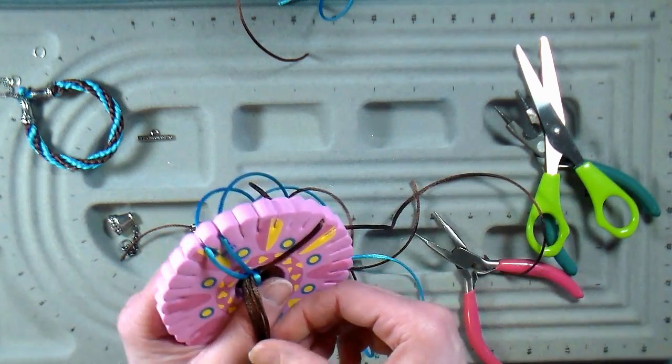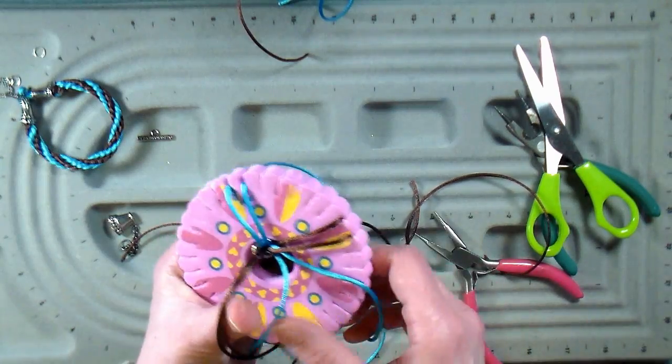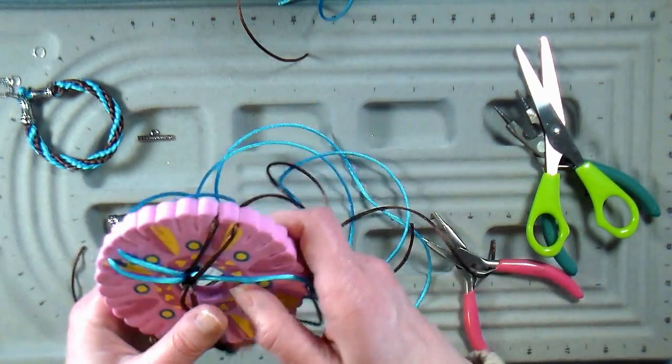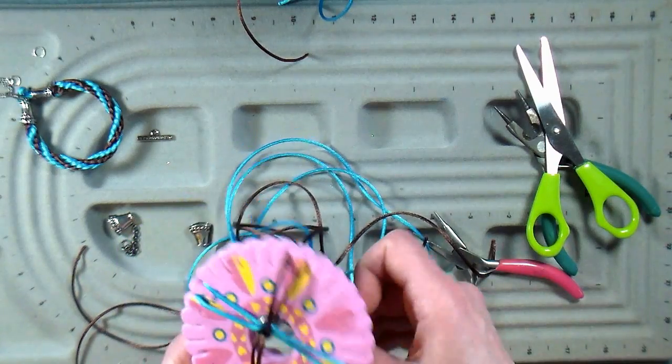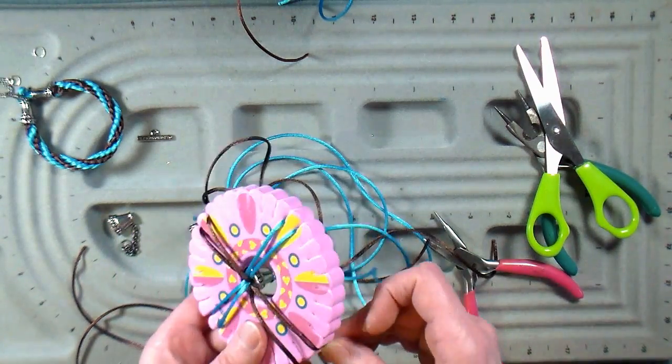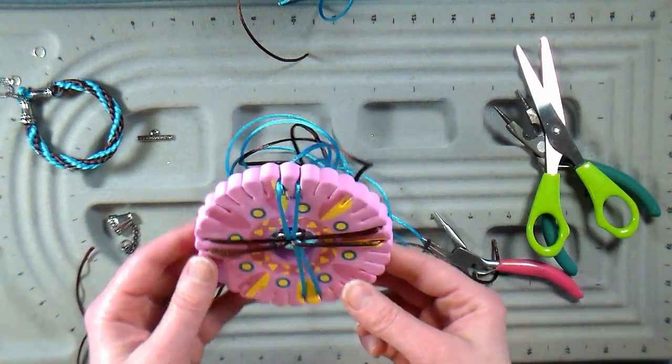I'm going to put my two brown ones over there. Just divide them out onto the loom here, onto the wheel. Do two there, and we're going to do two over here. And the foam will grab those really well. All right, so it kind of looks like a cross.